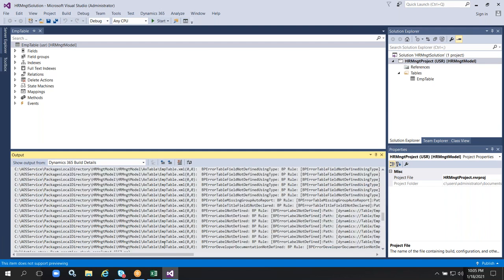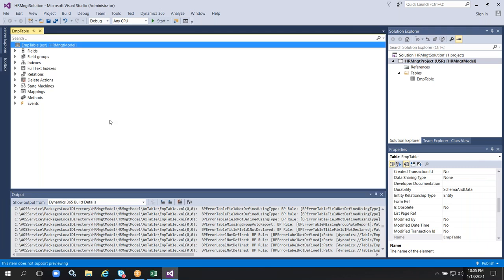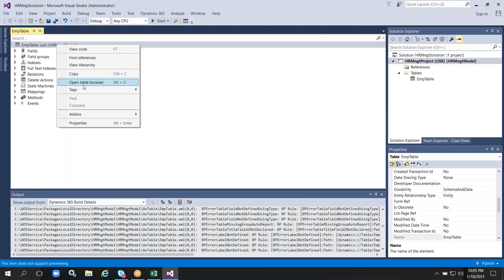Major 5 operations. Okay, now this object has been built successfully, so the system will generate XML files in the backend. You need to export this project now, because you have done the build successfully, right? Now you can export this project and import it in another environment, after build only. When you build the project, the system will create some XML files in the backend. Now you can open this particular table in the browser itself, like open table browser, click on here.